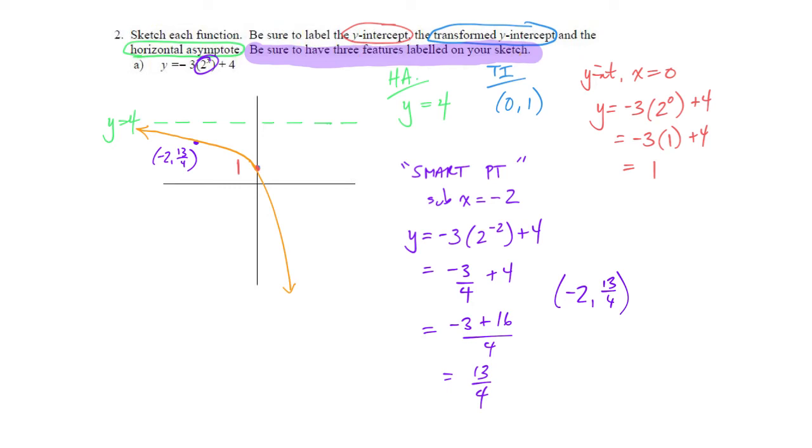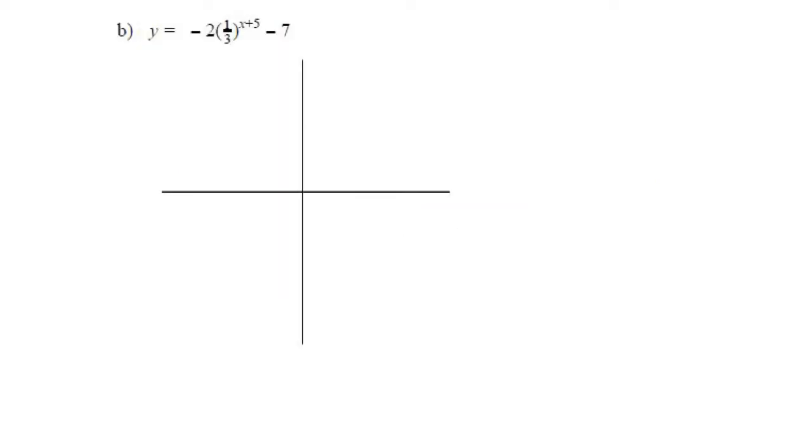What I want to spend the rest of our time together today with is, let's make sure that we can knock this out and make it automatic. So let's jump into a couple more sketches and we can make this process pretty smooth. Okay, let's take a look at B. So I want to go through this together, but we're going to do it in bits. We're going to have little pauses.